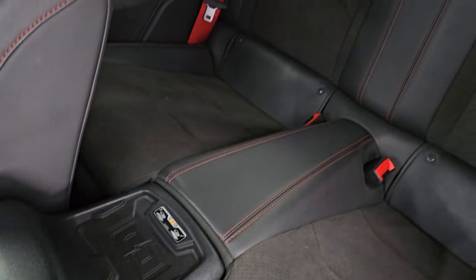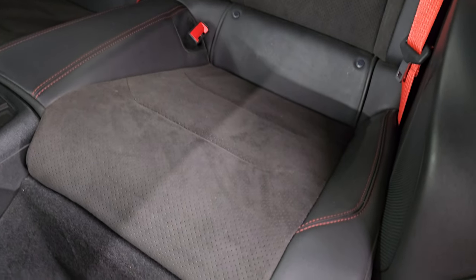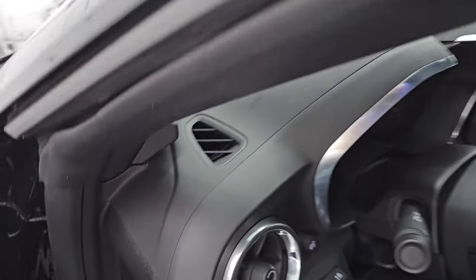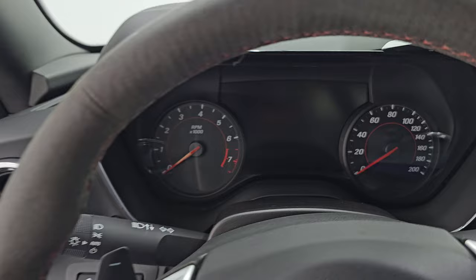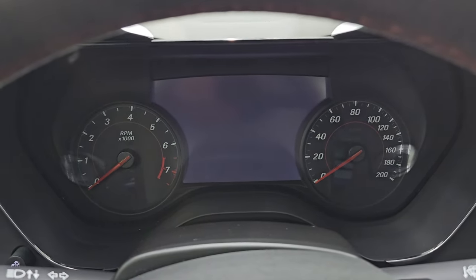Take a quick look at the back seats. There's a wireless cell phone charging pad back there and a latch child safety system for any child car seats you want to put back there — though it's probably easier once the top is down. Let's hop inside, check out the miles, the radio, and everything this one has to offer on the interior.